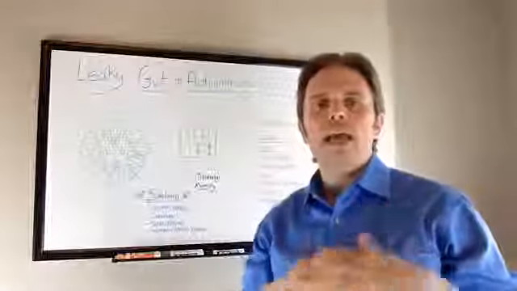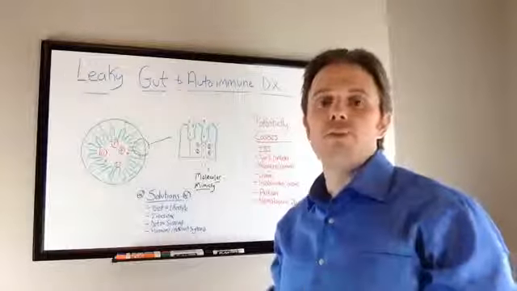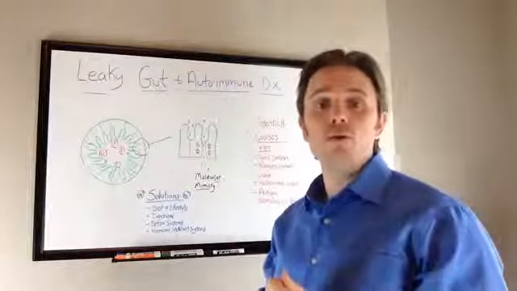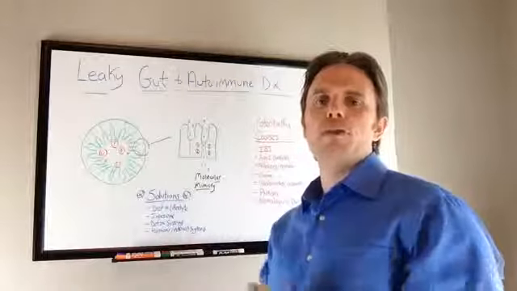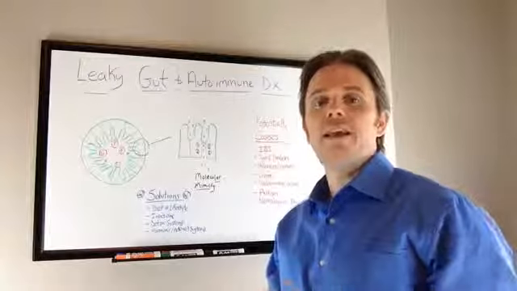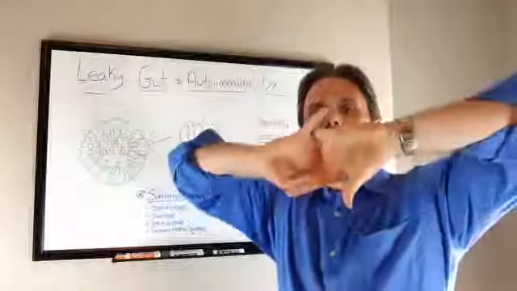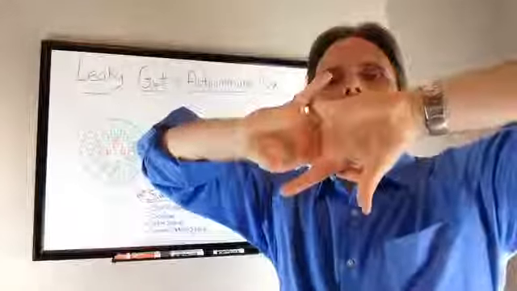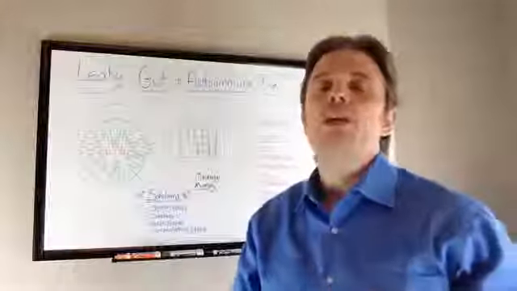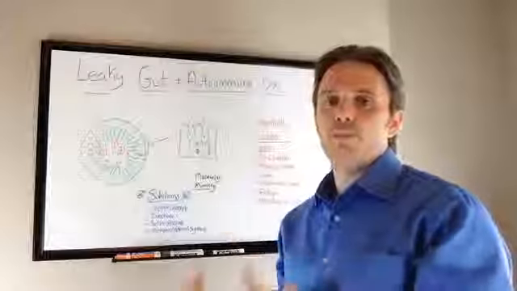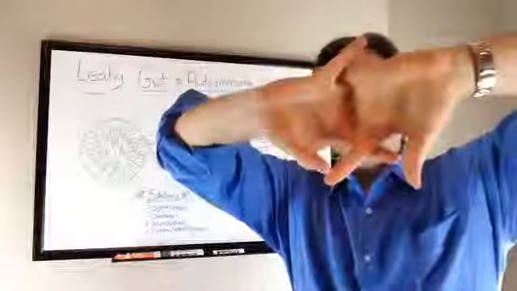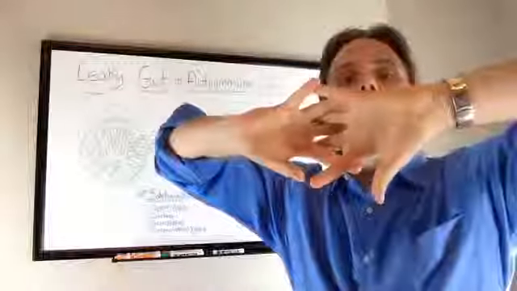Now what's going to happen is when you're eating certain foods, especially gluten and grains primarily, maybe casein molecules, or if we have dysbiosis, bacterial overgrowth, or parasitic infections, these are stressors in the gut that can cause these tight junctions to open up. These junctions are supposed to be tight so the undigested food stays on the inside of the tract and not in the bloodstream. So now when we're eating these bad foods and we get exposed to these infections and our immune system isn't strong enough to fight it off, our junctions actually start opening up just a little bit.